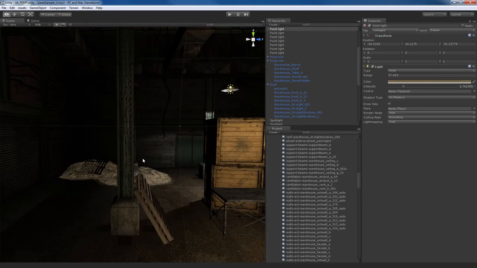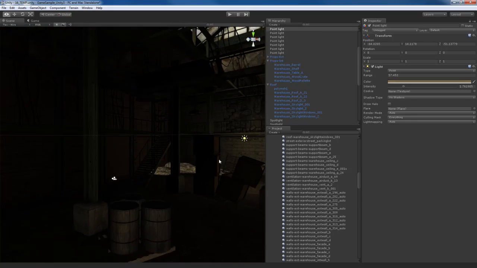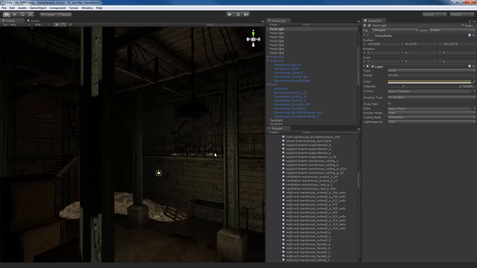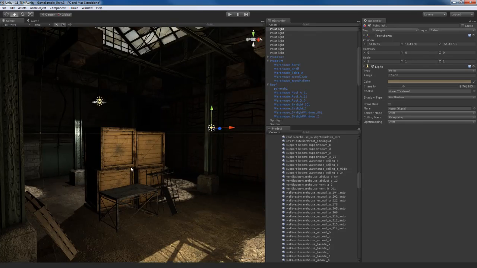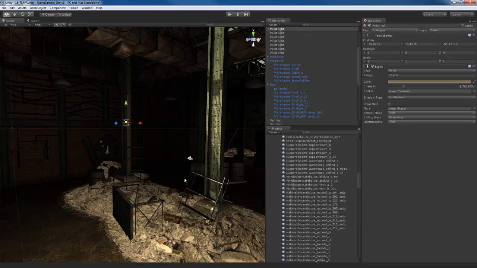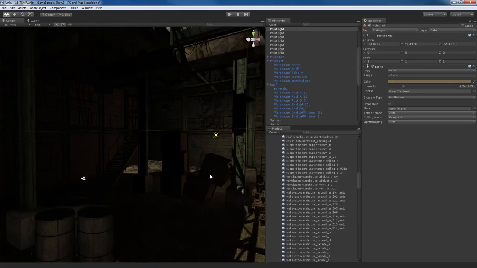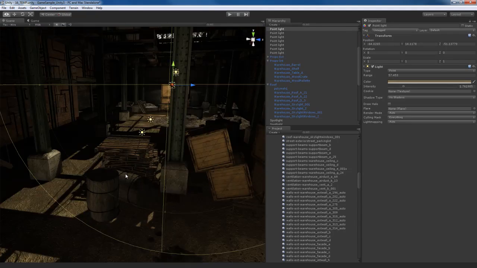So you can see now that it's hitting the walls and stuff in the background. Now we have less areas that are pitch black and more areas that have subtle lighting. That's kind of the key that you want to go for here. The look that you want to go for is a look where most of the pitch black areas are gone and replaced with very subtle, very poorly lit areas.